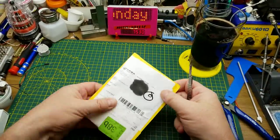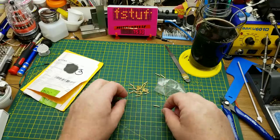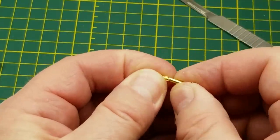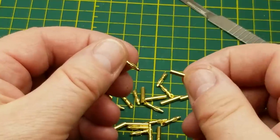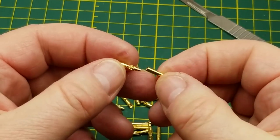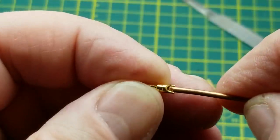Next thing in says 'connector.' Some kind of little bullet connectors — I've been ordering random connectors quite a bit lately. These appear to be a set of male and female connectors that you solder onto the end of a piece of wire and put some heat shrink around them. I'm guessing that's why I ordered these. I think I saw somebody using them in a project — maybe Make Me Lab, maybe Eric, I'm not sure. They're sort of smaller and lower current than say an XT60, but still fairly solid. Looks like it'll take number 18, maybe number 16 wire.